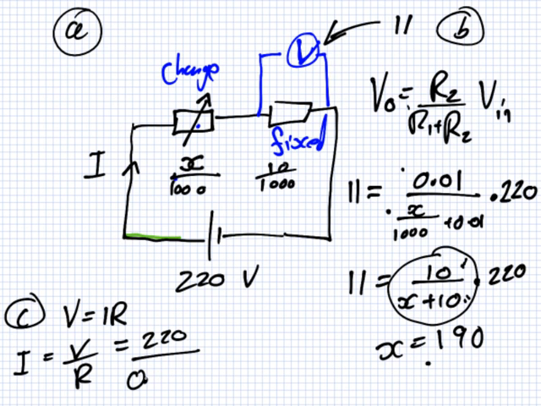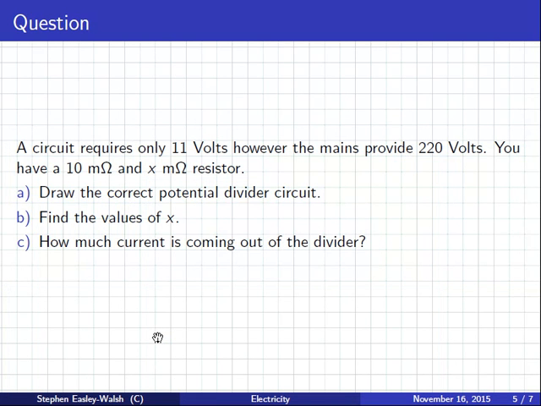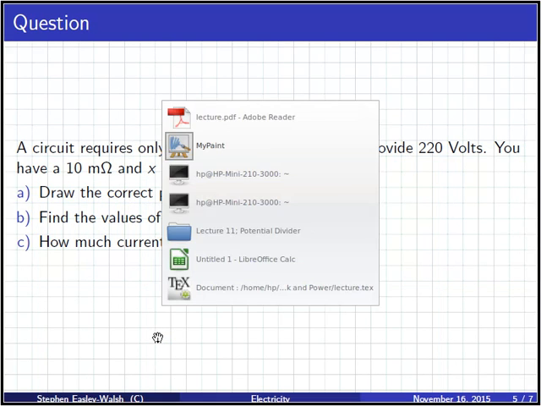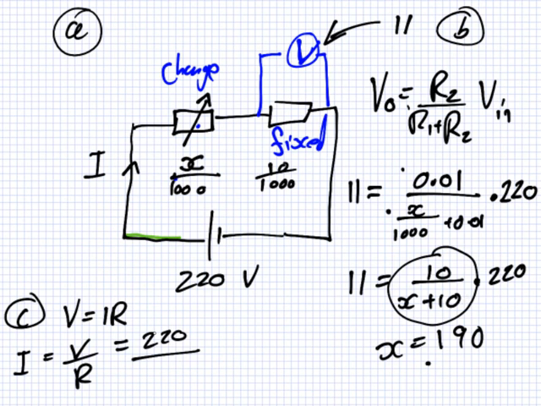I don't know. Actually, maybe you should be using the V out here instead of 220. Coming out of the divider. That's the problem. I should use V out. Because I wanted, sorry, I wasn't clear, I wanted the current coming out. I thought you said the divider is the whole thing. So like this room is the whole room, and I said coming out of the room means, you know.